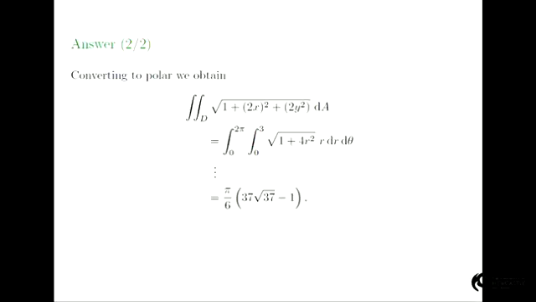Yeah, so at this point, a light bulb should go on above your head. You say, oh, I'm integrating over a disk. A disk is a rectangular region in polar. I can integrate over a rectangular region, so let's switch everything. It's as simple as going from this Cartesian representation to this polar representation, r dr d theta, and work it all out, and you'll get this is equal to pi/6 (37 root 37 minus 1).